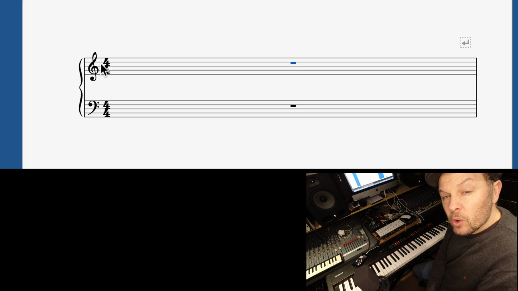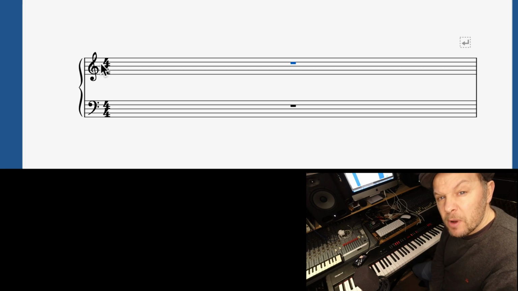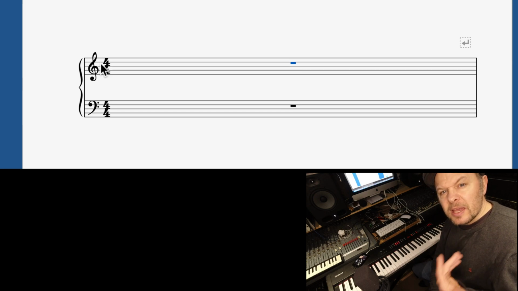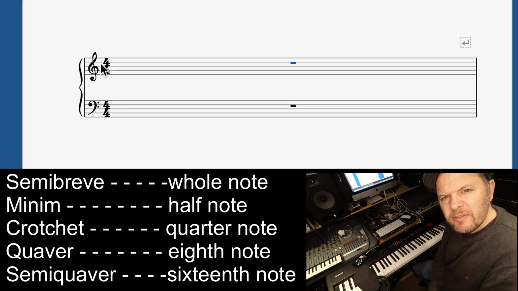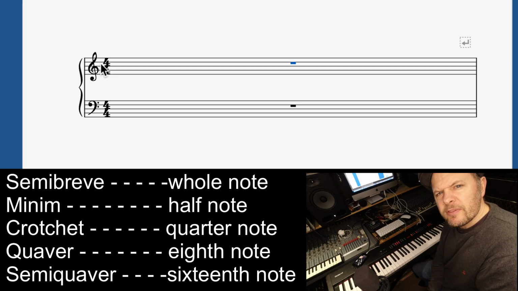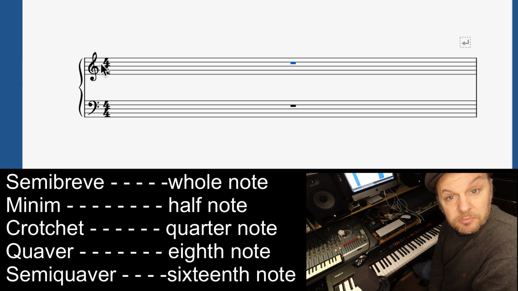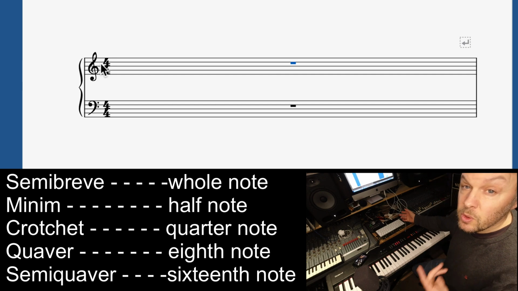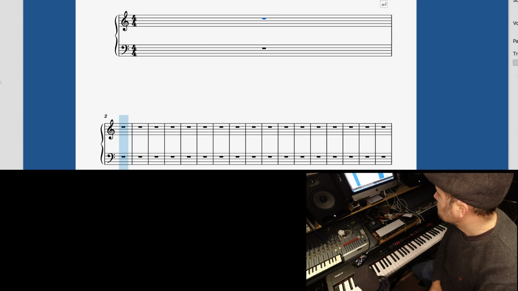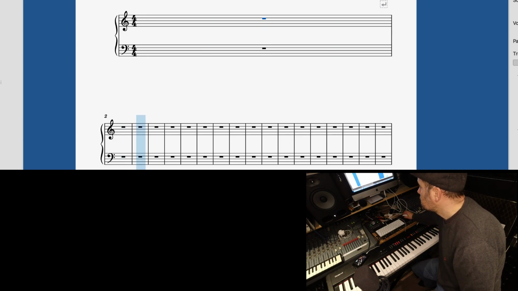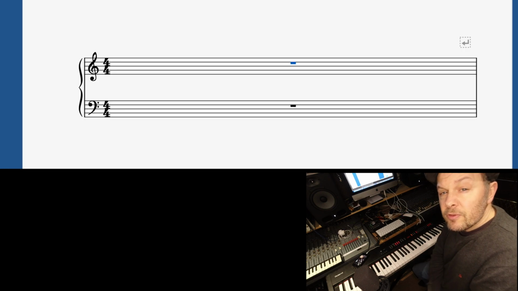The Americans call them quarter notes, which actually is a very smart way of dealing with things, rather than their Italian or otherwise technical terms, so crotchet and quaver and minim and semibreve and all of those things. Of course, you need to know those, but a crotchet is a beat. So if I set MuseScore playing with a metronome, every single beat there represents a crotchet or quarter note, and there are 4 of them in each bar.